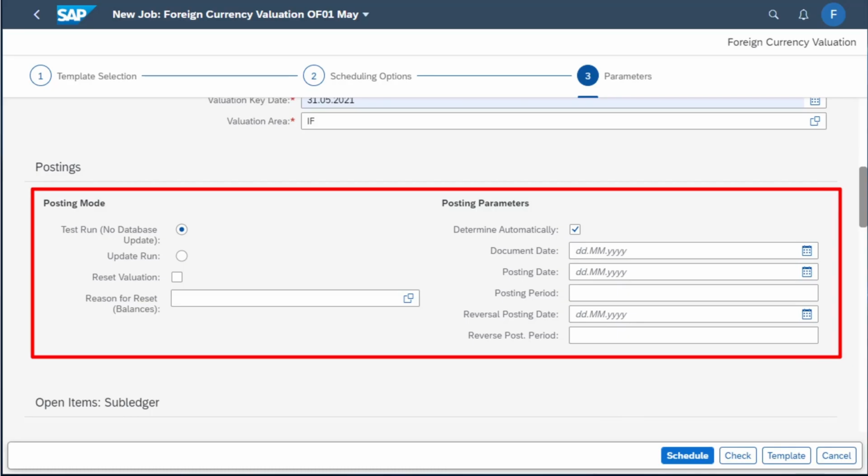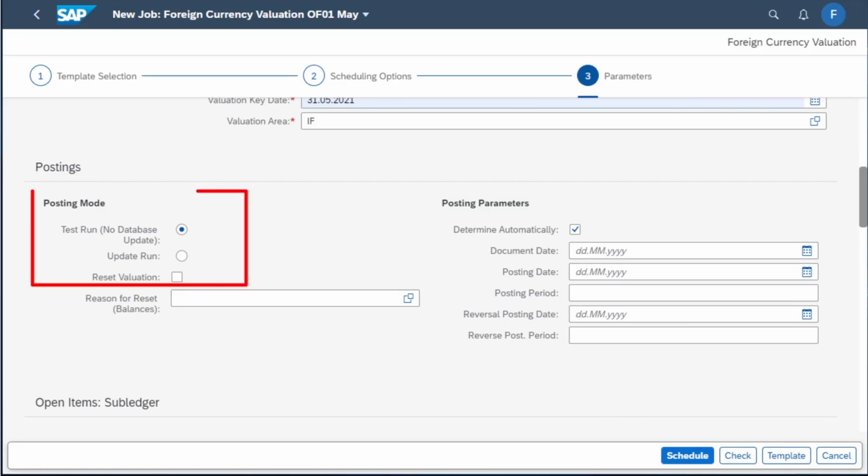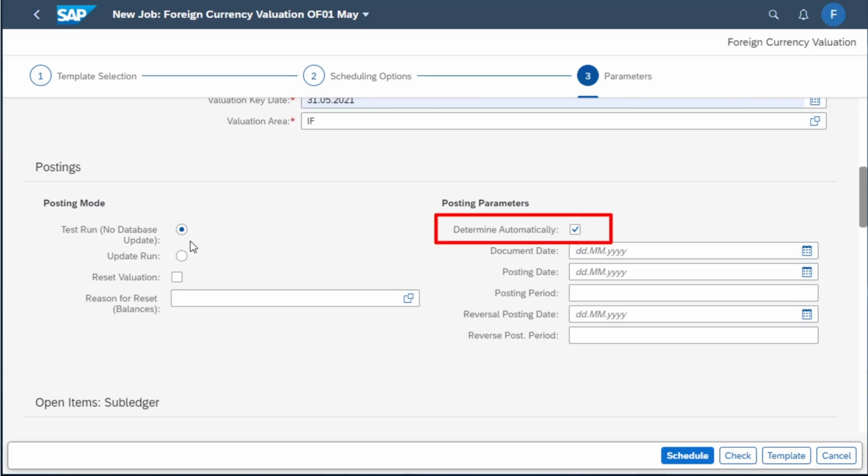In the posting section, I can choose whether the run is in test or update mode, and I can also reset the previous revaluation. If I leave the date as determine automatically, it will select the key date as the posting and document date, and the next day for the reversal date, or I can complete the dates manually.